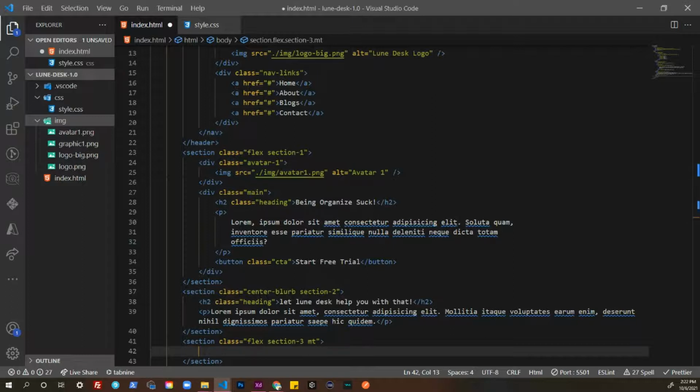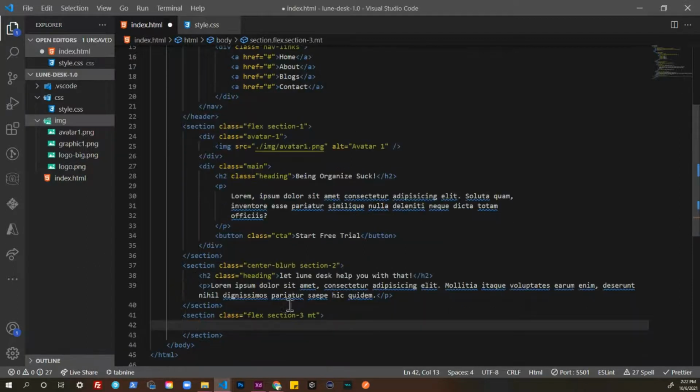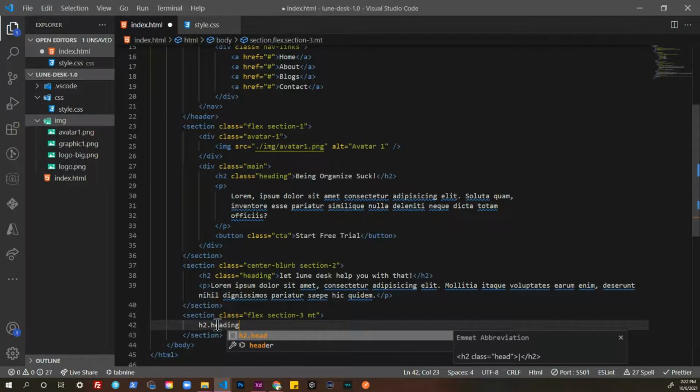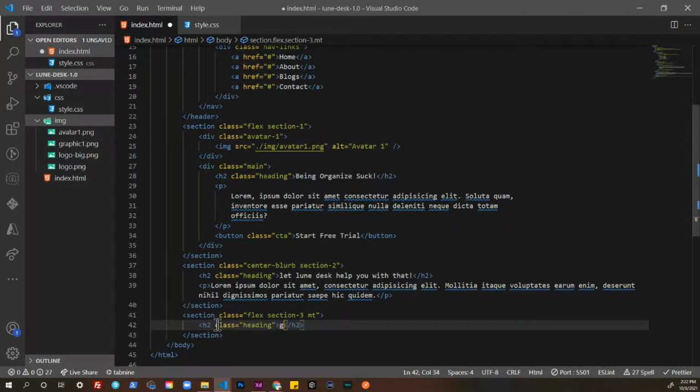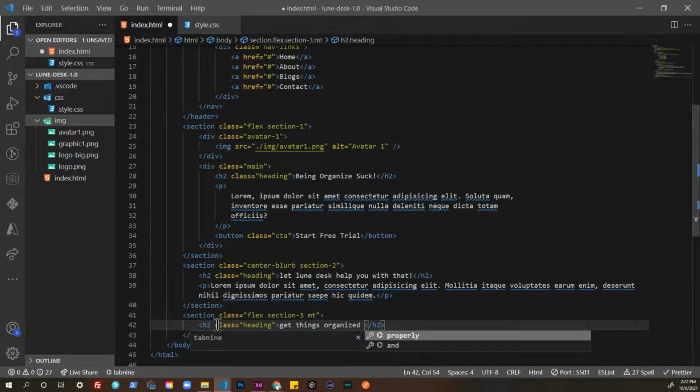All right, so in this section, I want to do our section 3. Let's work in an H2 with a class of heading again, and then we get things organized quickly.